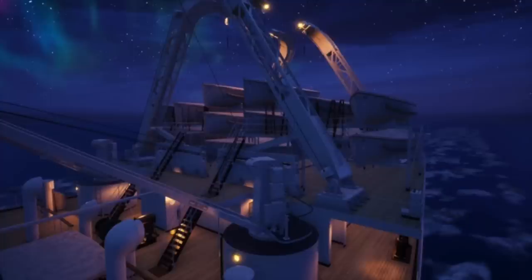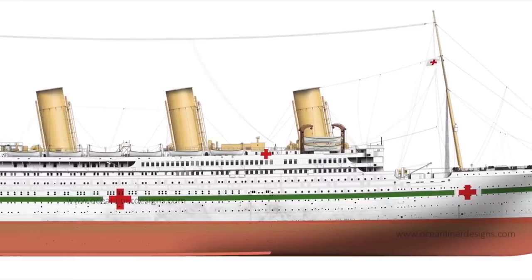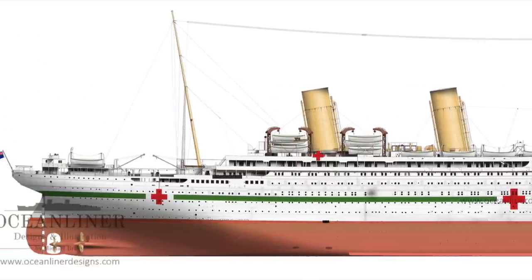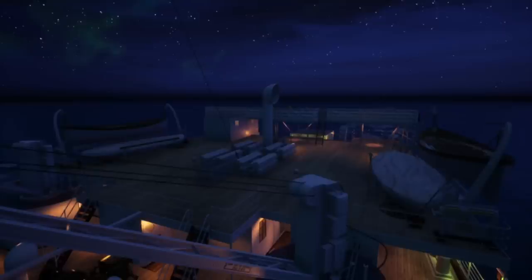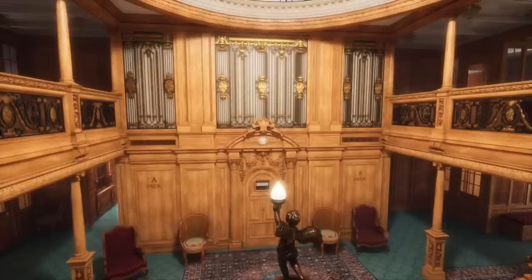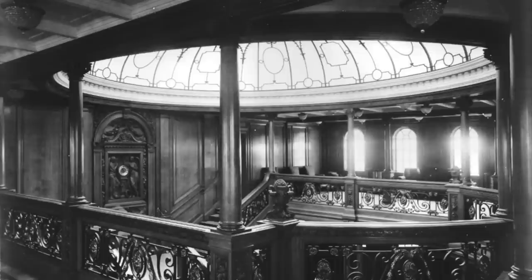Another difference was the repositioning of some of the common rooms on the ship. The aft well deck was enclosed, which gave third class passengers a covered promenade. The third class smoking room was moved above the general room on the poop deck, which made the stern appear larger. Second class passengers were also given a gymnasium — a nice upgrade. Nearly every luxury feature on the Britannic was upgraded, including the Grand Staircase being modified to hold an organ. Ultimately, the organ was never installed since Britannic was converted into a hospital ship before ever carrying commercial passengers and sank before the end of the war.